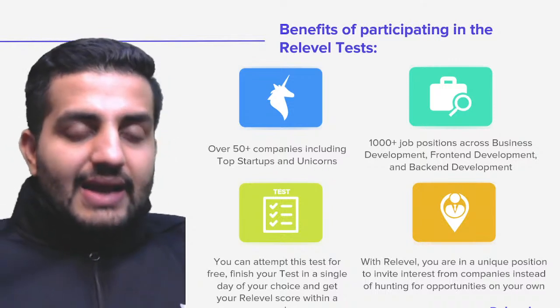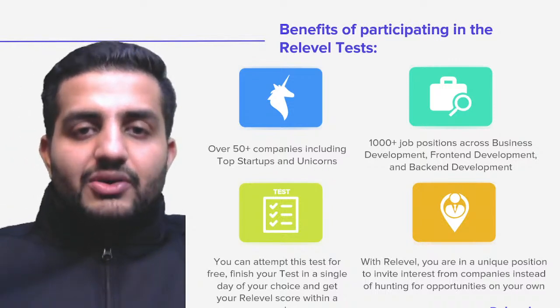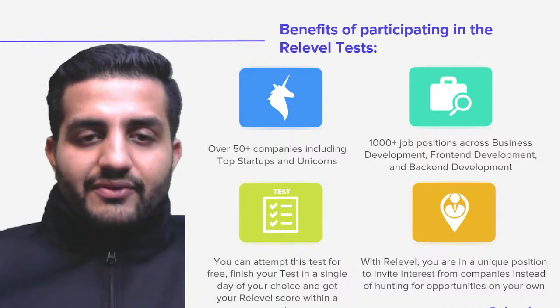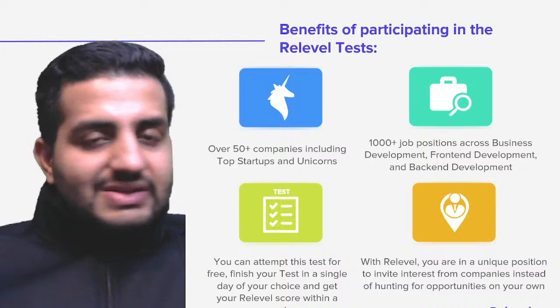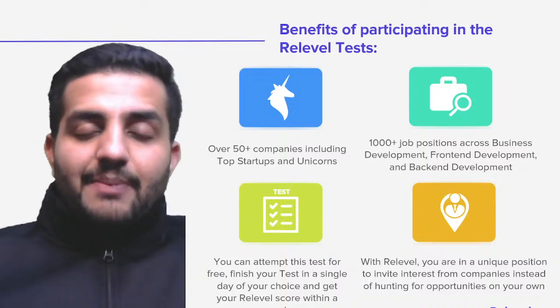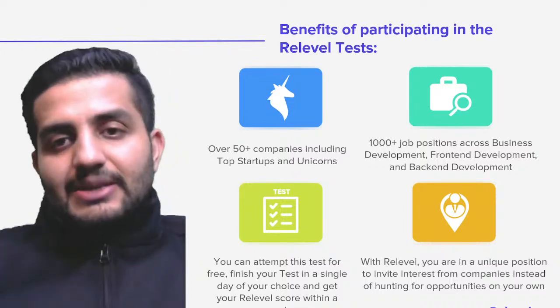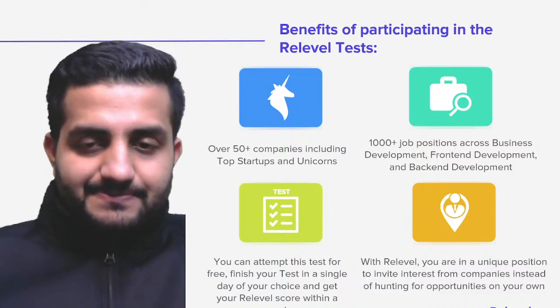And in case you are not able to score that qualifying mark, or if you feel that your score is not decent enough, you can always reattempt the test, but that reattempt can happen only after 30 days of your first attempt. So the time gap has to be 30 days.